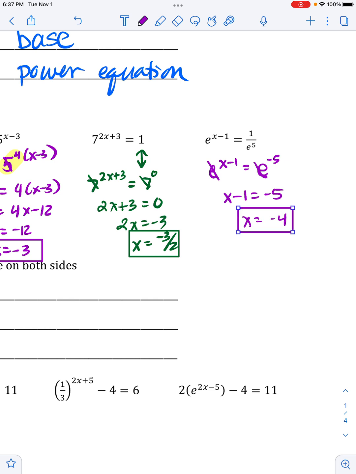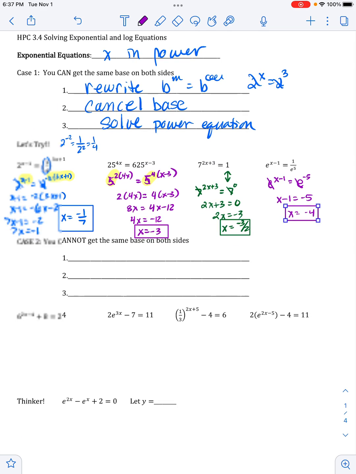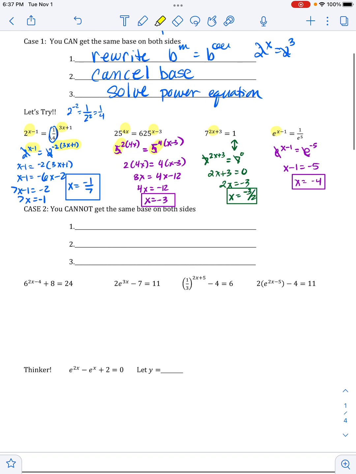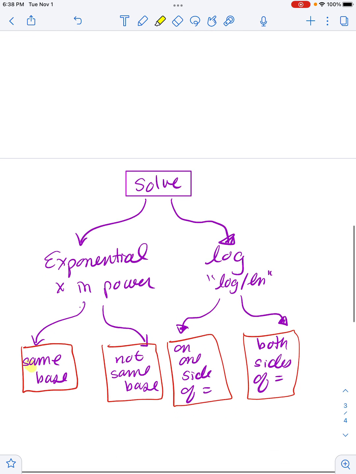Okay, so that is kind of case 1. So all of those are exponential, and finding that they're exponential is an eyeball activity. You go, oh, look, x is in the exponent, therefore it's exponential. Get it? Very straightforward. So these next problems, x is still in the power. We're still looking at the exponentials we just talked about here where you can write them as the same base.